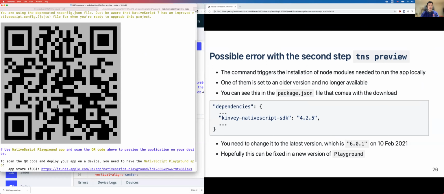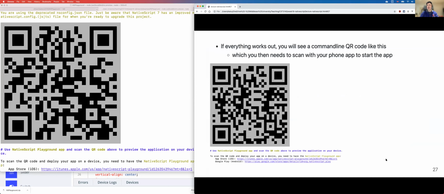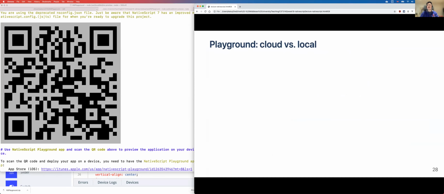And the same process as before. So you start the NativeScript view on your phone, and then choose scan, and you scan this, and it will run the app if everything goes fine. Okay, and we're going to demonstrate that a little bit later when we're actually making changes to the code. And for now, I'm going to skip just because we are running out of time. Yeah, and so this is what you see here, and you can scan that with your phone. You should see.